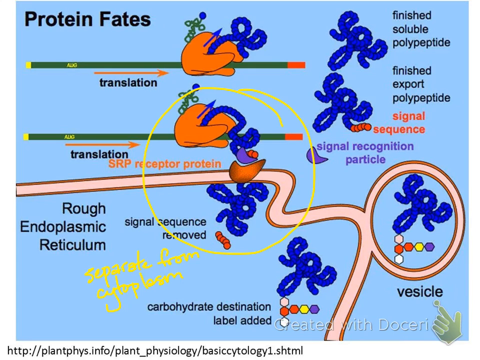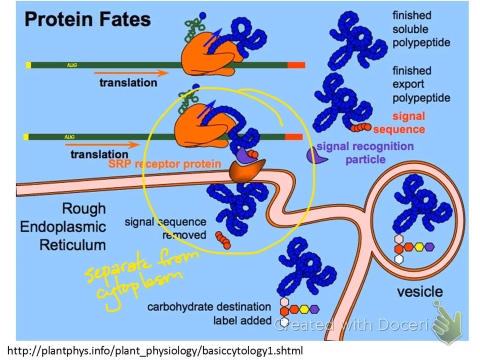So once they're inside the ER, they can move around inside this tunnel-like system, that anthill-like system, and they can have all kinds of things done to them. Chemical modifications to change their shape and thus function can be done here. Disulfide bridges can be added. A lot of chemical modifications are done. And they can also be marked for a certain destination, since this is really a shipping system through the cell.